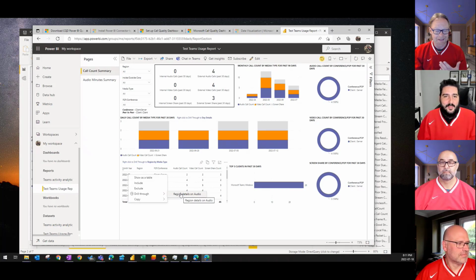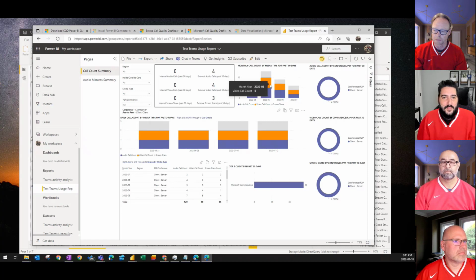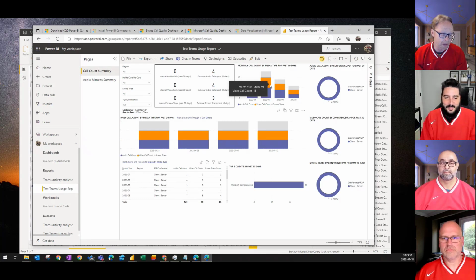So I say that to encourage you, these CQD reports, there's a lot of really, really good information, and it uses that drill through model. So if you're seeing something that's interesting, right click on it and see what drill through reports are available on that data set. So as I said, not a lot of really compelling data in my test tenant here. So I'll pass it over to Dino now to walk us through some of the reports he's found really useful in his practice.